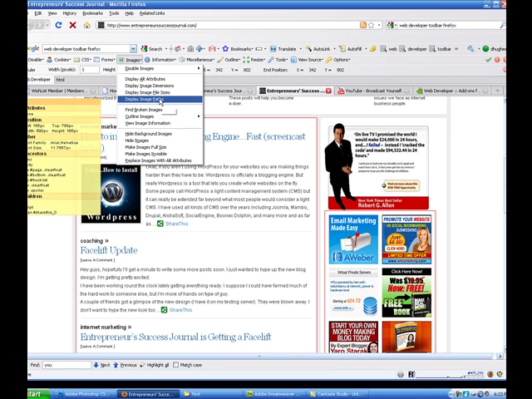Oh wait, if you display all the images, it'll show you the background images. And what's cool about that is if you want to use somebody else's background image for your own, you can just display the image information, and then once you find that image you're looking for, you can pull it off onto your computer and then add that to your website without having to make that image if you don't have an image editing program. So that's really useful too.